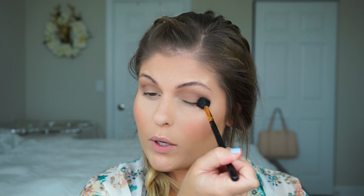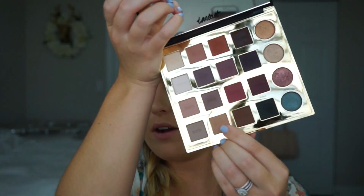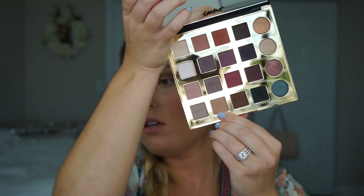And I always, like, when you get down to this part, I always like kind of swirl upwards towards the end of that brow there, just because you want to always give the eyes a more lifted appearance versus, obviously, like a droopy, saggy appearance, because that ain't cute. And when you have it blended to your liking, you can totally leave this matte if you want and just put more on the lid of the bold. Like if you're more of a matte kind of gal, this color right here, you can totally do that.